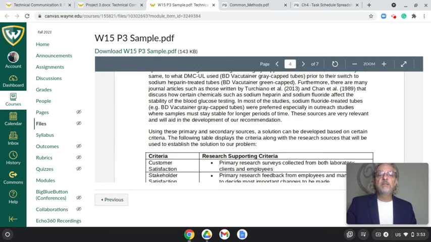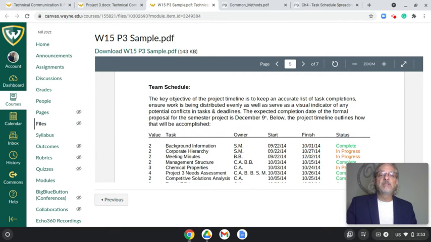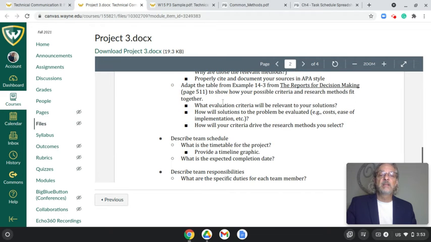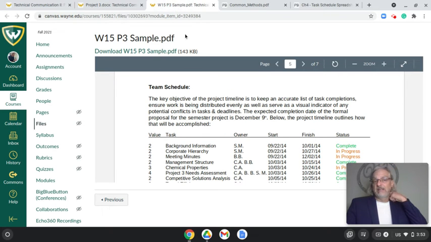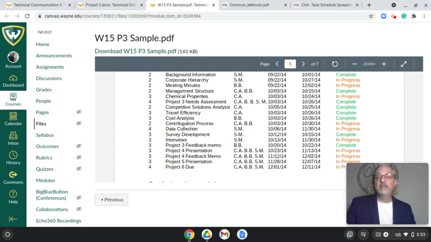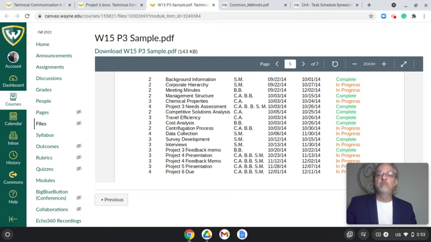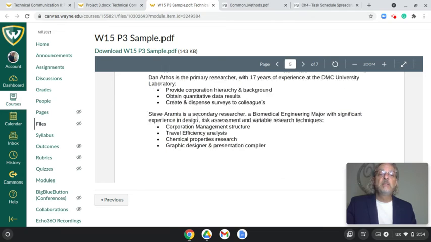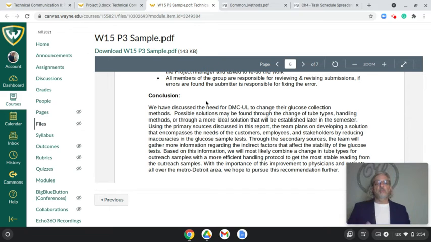All right, so here's the research methods. They decided to use this criteria aspect, looking into theirs. Now we have team schedule. So let's go back and look here. We've got research methods, and they talked about everything through here. Now we've got team schedule, followed by team responsibility. These become the main headings, right? In the team schedule, they're using a version of the task scheduler. Then we've got contribution values, and then team responsibilities. Each one of the team members is given a responsibility through bullet points, and correspondingly we have the conclusion. I just wanted to show you how that was set up.